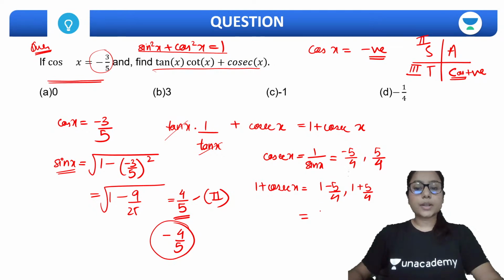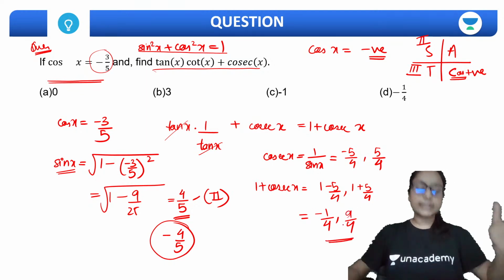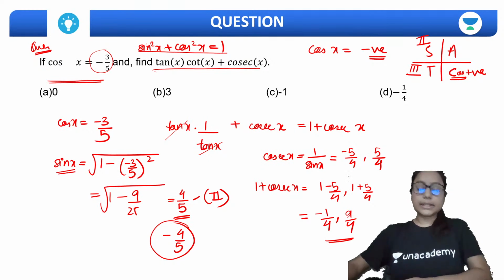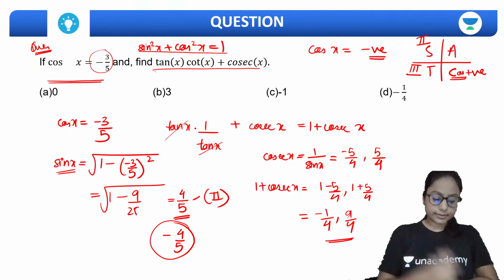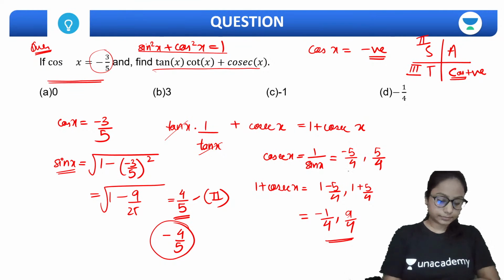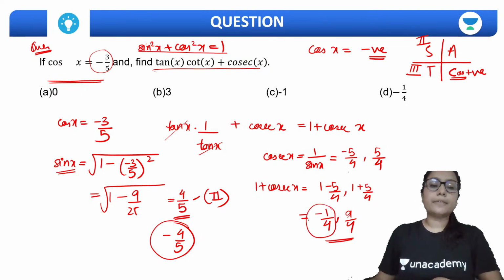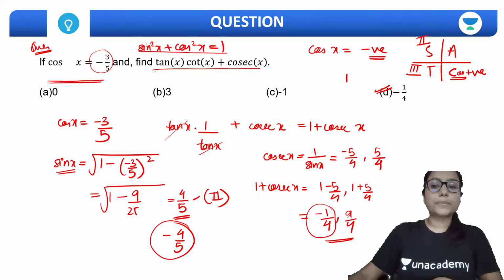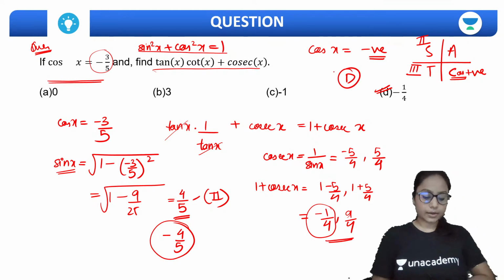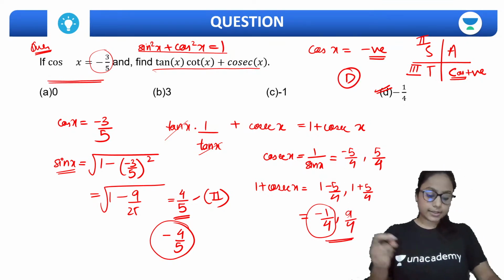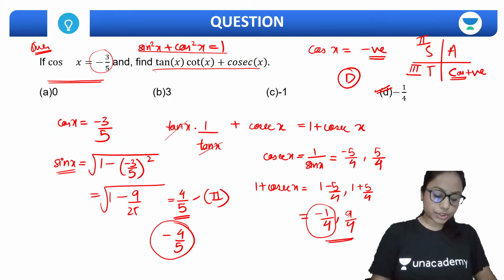Yes. What are the possible values? यहाँ से answer आएगा 1 by 4, minus 1 by 4 and this gives me 9 by 4. So which option is the correct option? Please answer. What is the correct answer to this question? It will be minus 1 by 4 because it is given in the options. Option D is the right answer. Okay? Yes, Sonam, correct. Ankit, Anurag, Yash, Thomas, is this question clear to everyone?